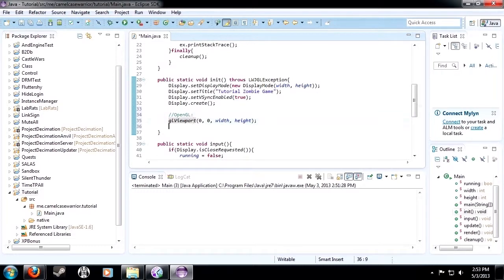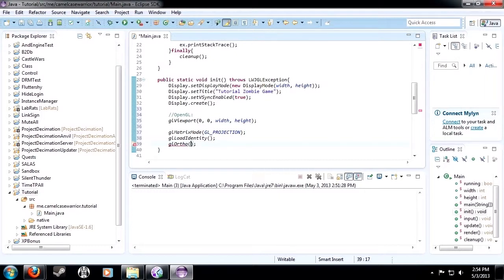I'm going to separate the code a little bit. Now, I want to set the GL matrix mode, and we're going to set that to GL projection. Basically, in GL projection, we can set the camera. We can set all the information about the camera and everything like that. The very basics. We want to do GL ortho now.